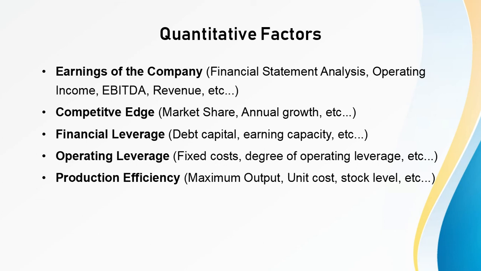Then there's the operating leverage of the company, in which we determine the fixed cost and the degree of operating leverage and so on. One more factor in the quantitative factors for fundamental analysis is the production efficiency, and in this we see how much the company can produce, its maximum output, the unit cost, and the stock level, and so on.